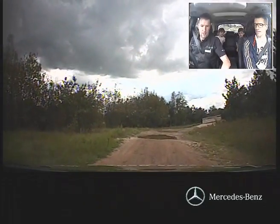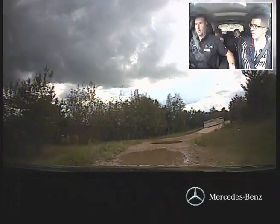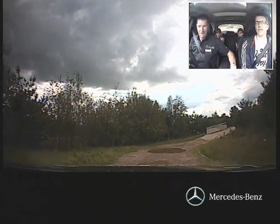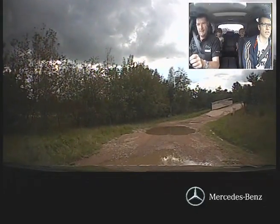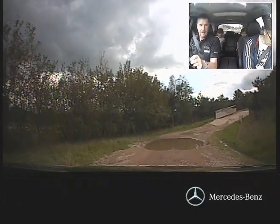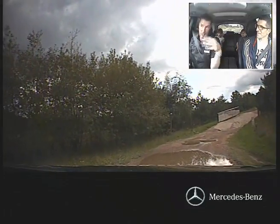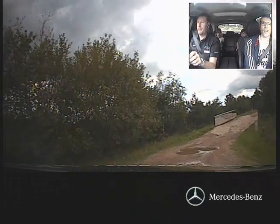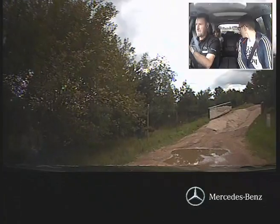I think we can switch Parktronic off, we don't need that. What's Parktronic? Parktronic is for when you're parking. Oh, so the sensors, that's all. Right. I've got a pedal here, what's that? That's our panic pedal. I spend more time sitting in that seat helping people get more out of the car than I do actually driving. Now then. Can you see this in front of us?